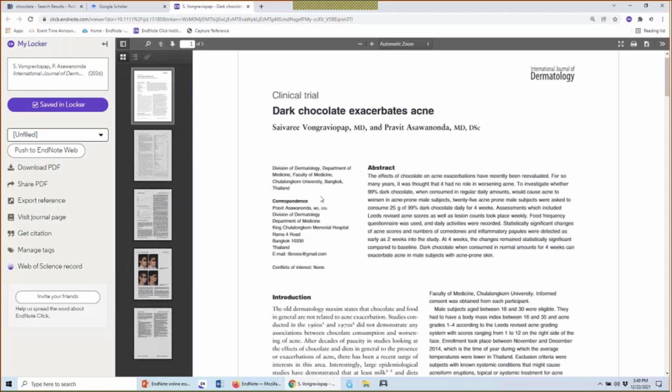But if you configure your EndNote Online account in your EndNote Click settings, if you link the two through your settings, you'll have in the sidebar an option to push the reference to EndNote Web, which is another name we have for EndNote Online. So we see here that I've already got that configured just to save time. We see a list of our groups in the EndNote Online library we're using in our lesson plan today.